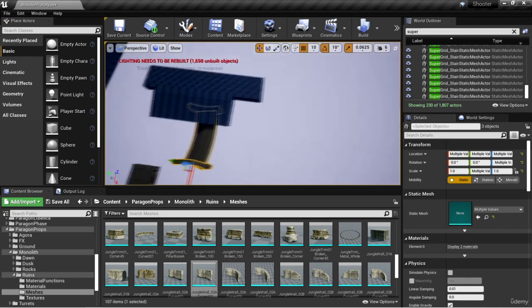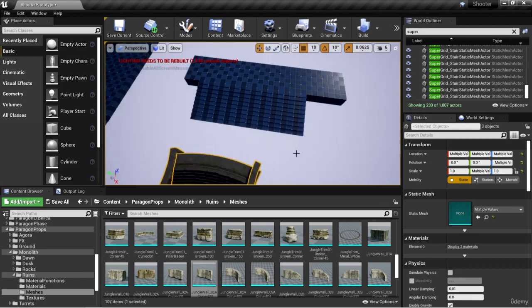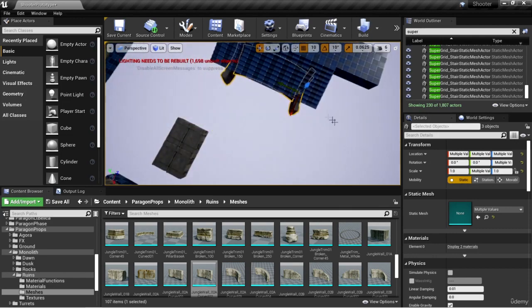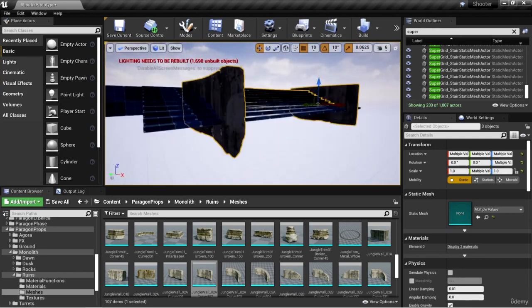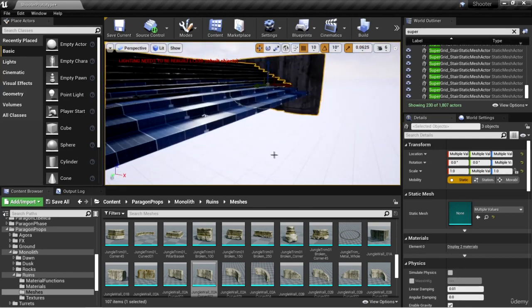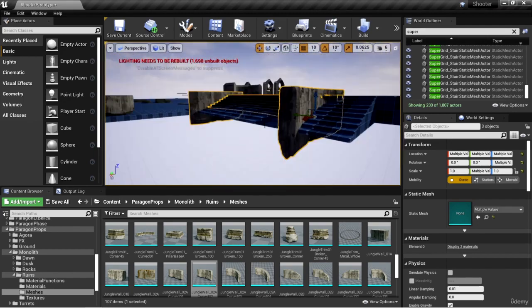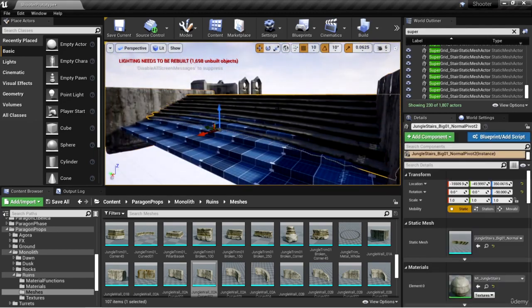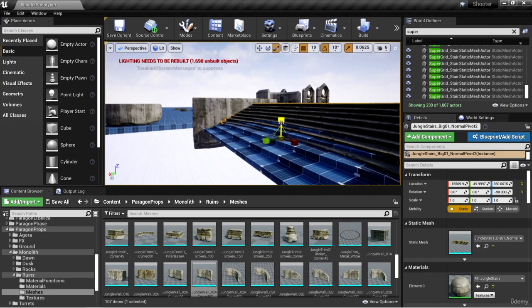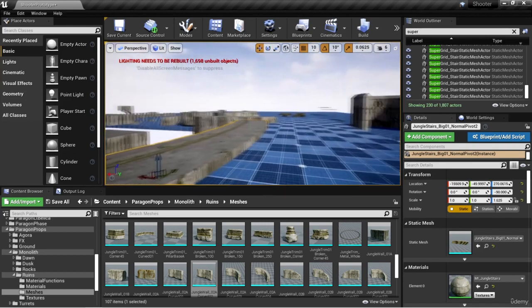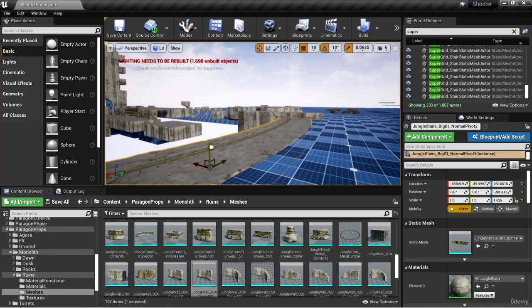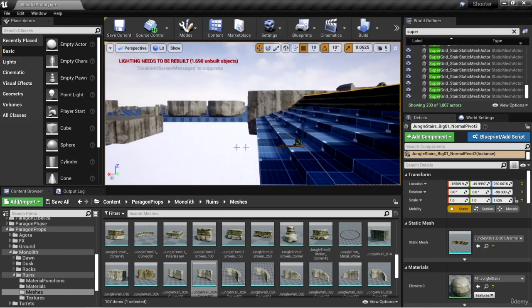So I'm going to copy it over and we're going to need to rotate this by 90 degrees. So let's do that. And let's just kind of bring it over and start to experiment. So we can bring this up over. Now we need to know how far down the actual stairs go because it looks like the stairs don't quite go down as far as the geometry does. So we're going to need to scale this a bit. So let's make it a little taller and bring it down. And it definitely needs to line up with the ground.